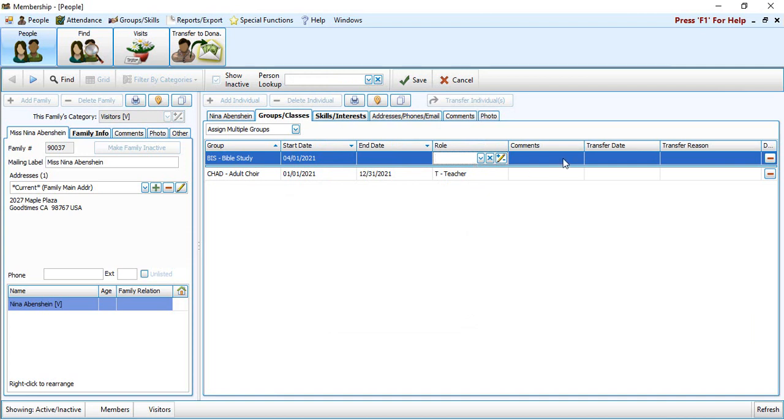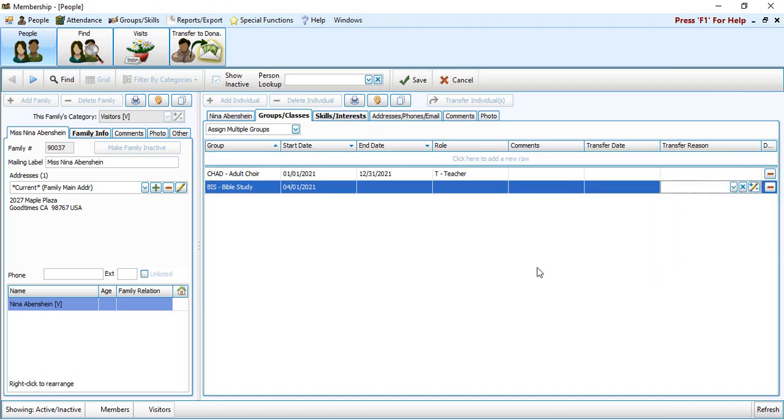Comments, this is just an open character field here. You type in whatever you would like that is specific to this person within this group. Now you have transfer date. Transfer date is where, if someone moves on from this group, or say there's a Sunday school class that they've left or moved on to maybe an older group, you could put in the date that they left the group, or they transferred out of the group. Transfer reason, that would be why they left. Feel free to put that in if you wish. Same thing, you can have different codes here as to why they left. Again, hitting that little pencil to go in there and create those new codes that apply to your groups and classes.